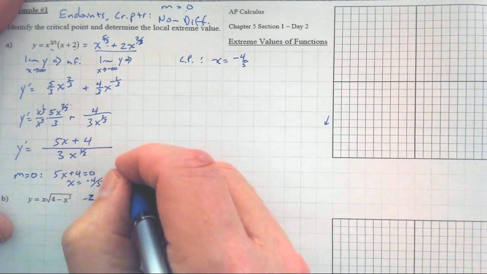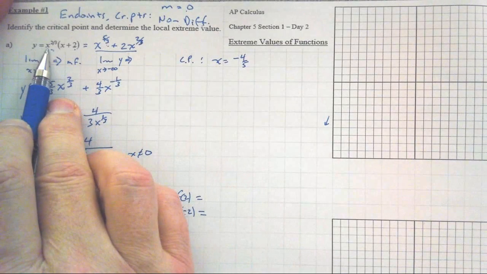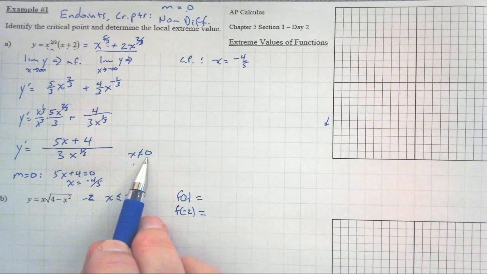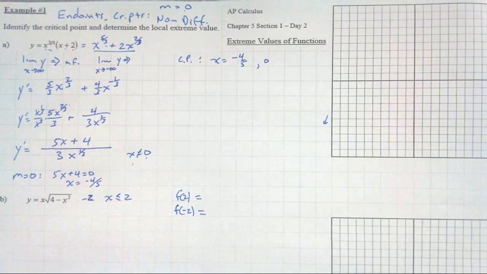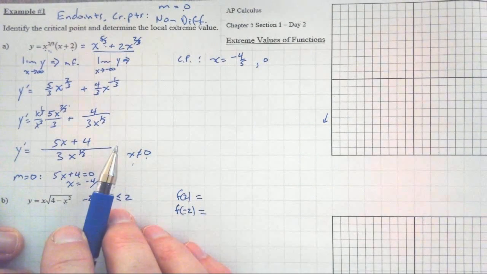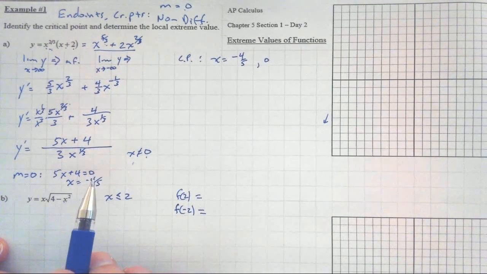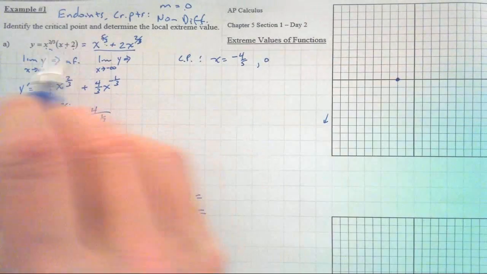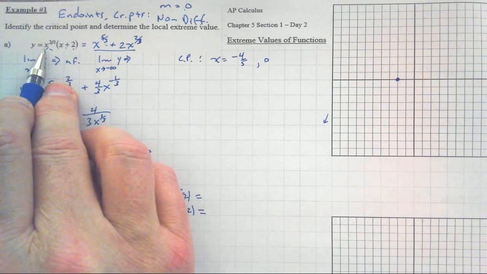In my domain of the derivative, x cannot equal 0, and because x can equal 0 up here, put in 0, get out 0, it's a critical point. Now, let's study and think about that one for a minute. In fact, before we do that, let's go over to our graph and take care of what we could hire a second semester Algebra 1 student to do and say, what are the zeros? Well, when x is negative 2, we got a 0. When x is 2, we get 0. 0 to the 2/3 is 0.